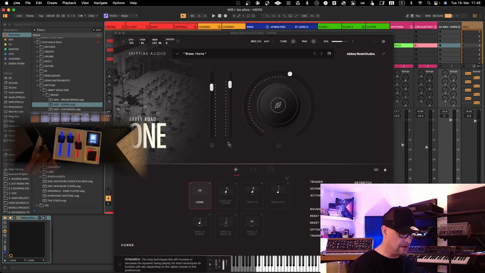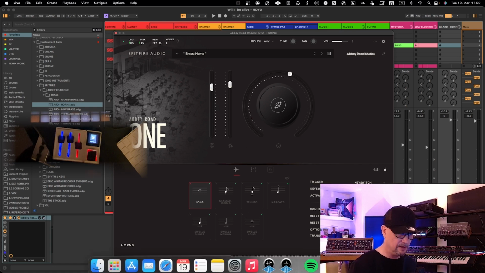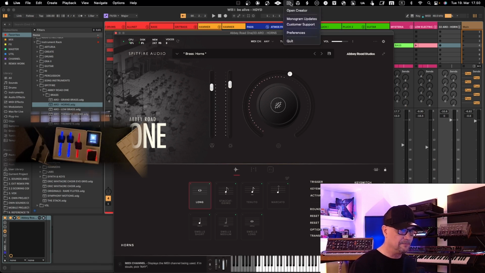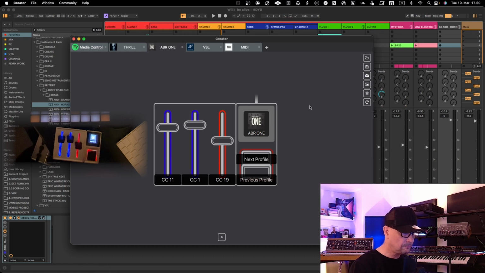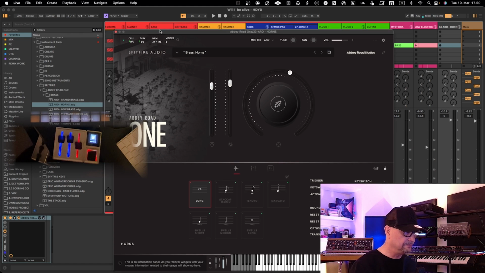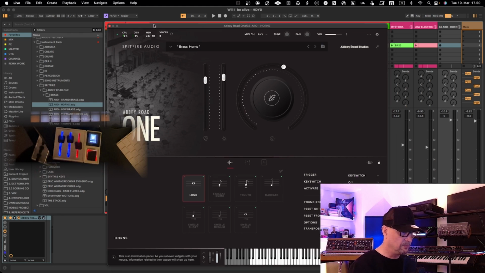Then I had mapped certain keys to change the style, from a long to marcato, for example, and so on. All that can be programmed with this editor. So that's one part of the devices that can be utilized to control your play and MIDI and dynamics and so on.